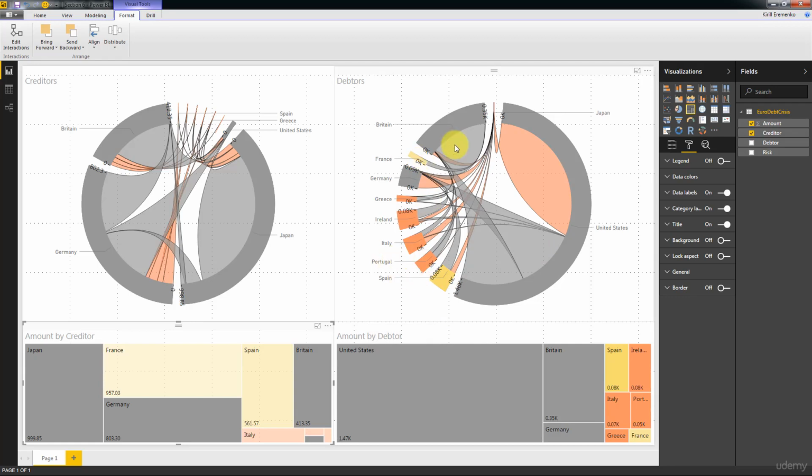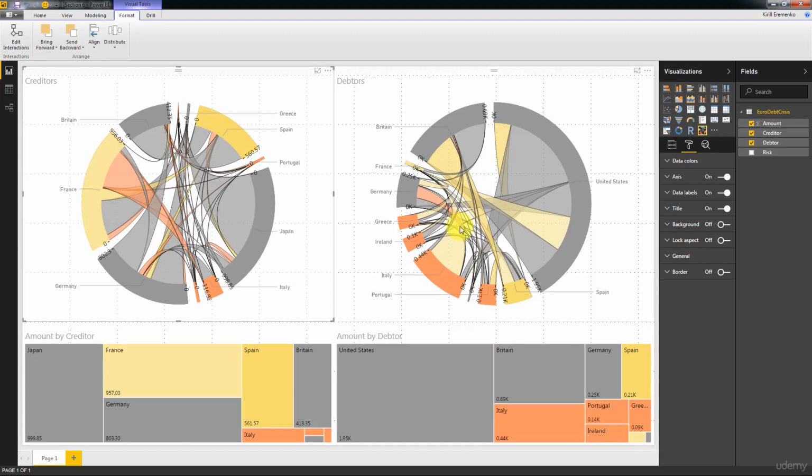So then you've got the other countries, and similar to what you see here, but in reverse, right? So here the United States is small, here United States is huge, here Japan is huge, whereas here Japan is tiny, right? Because here we're focusing on how much money has been lent. Here we're focusing on how much money has been borrowed. All right, now let's just click anywhere to reset that.